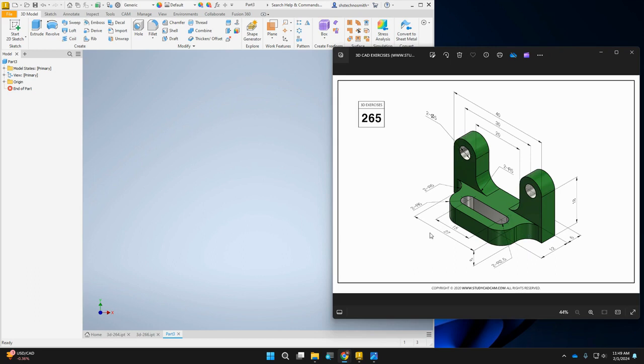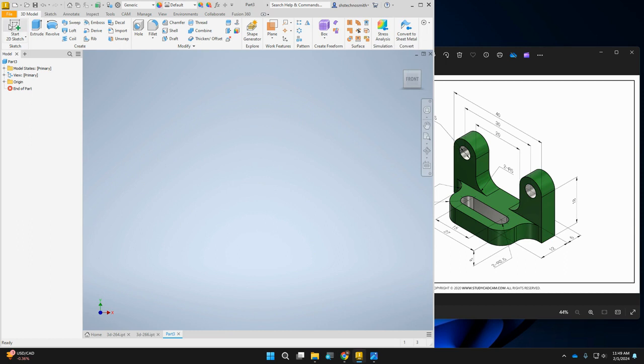And because this is symmetrical, I'm just going to make half of it. I'm not going to do both sides. I'm going to show you how to make a mirror. So what we're going to do is imagine if we were looking at this from the back, and we're going to create this shape here. Okay, so we're going to create like an L with this rounded surface at the top.